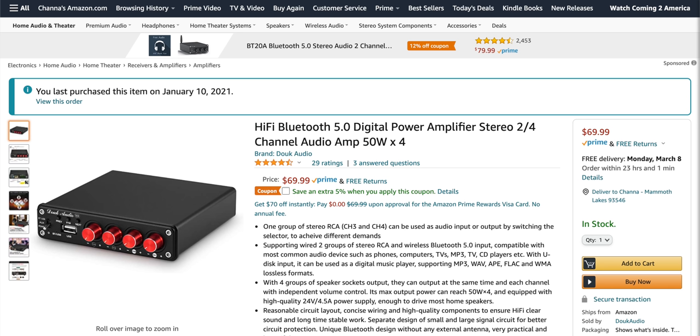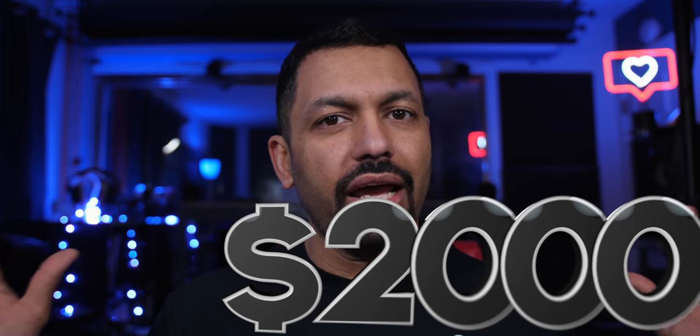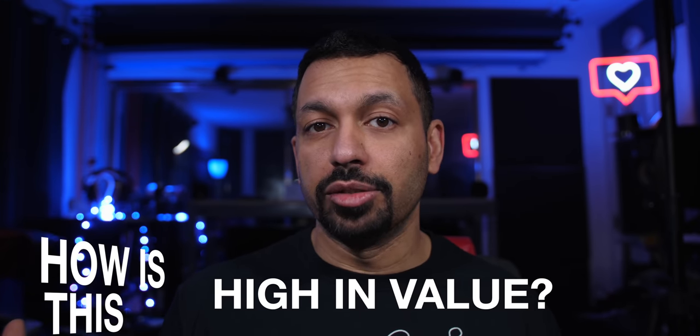You're gonna need the X3700H and a little desktop two-channel amplifier. I use a four-channel amplifier so I can power all four height channels with the same amp, keeping things even. So we've got a $1,200 AV receiver, a little amp, and a speaker package — we're right around $2,000, give or take, depending on whether the AV receiver is on sale.